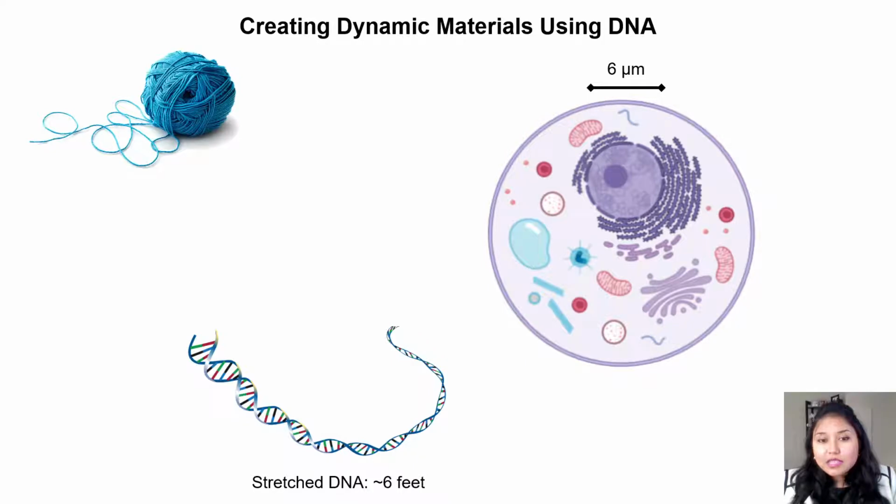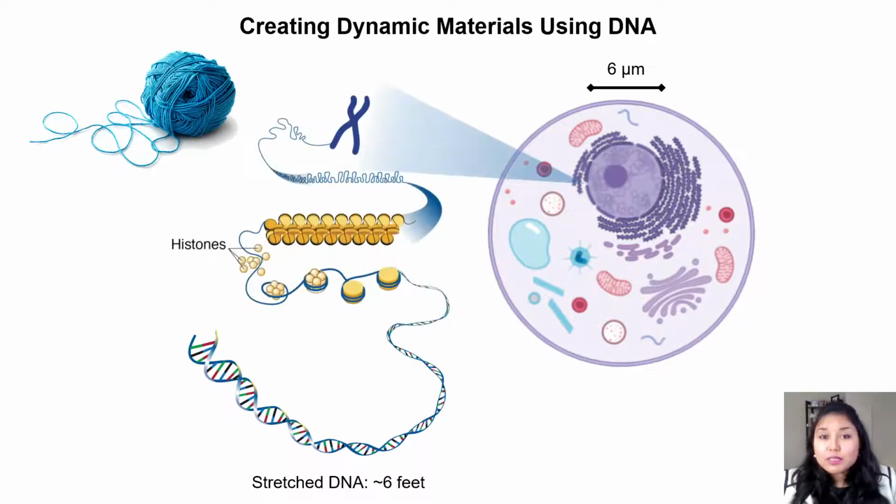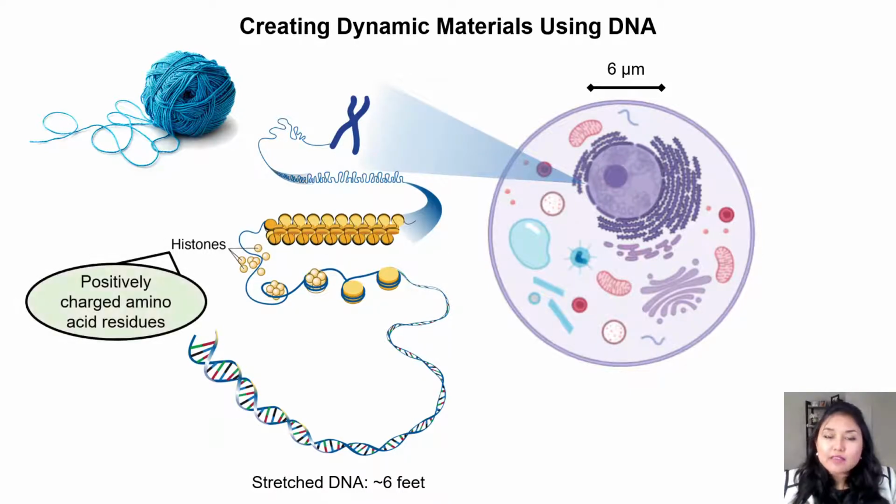In case of DNA specifically, we know that the backbone is negatively charged, and this DNA interacts with proteins that are called histones, and these histone proteins have multiple amino acid residues that are positively charged. So as a result of the interaction with these multiple positive charges, the DNA exists in a highly condensed state.